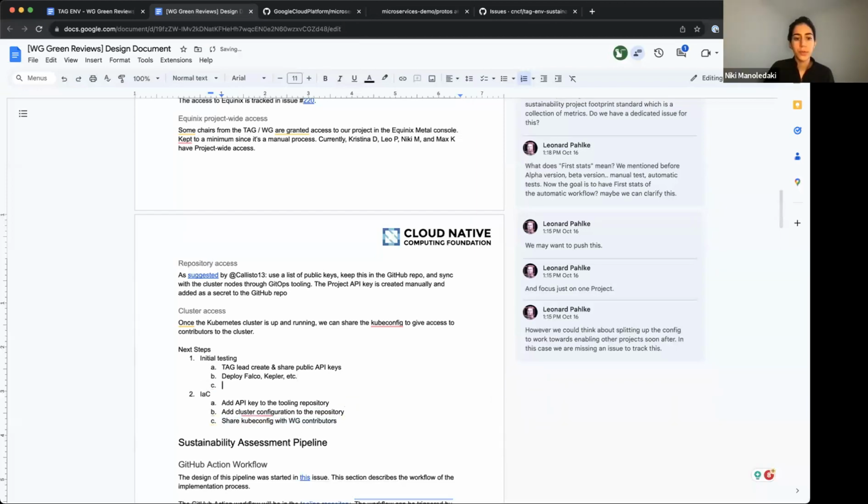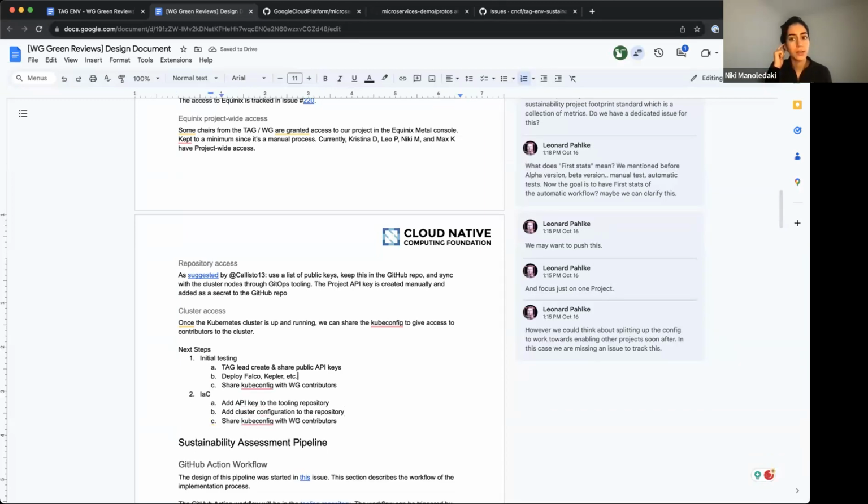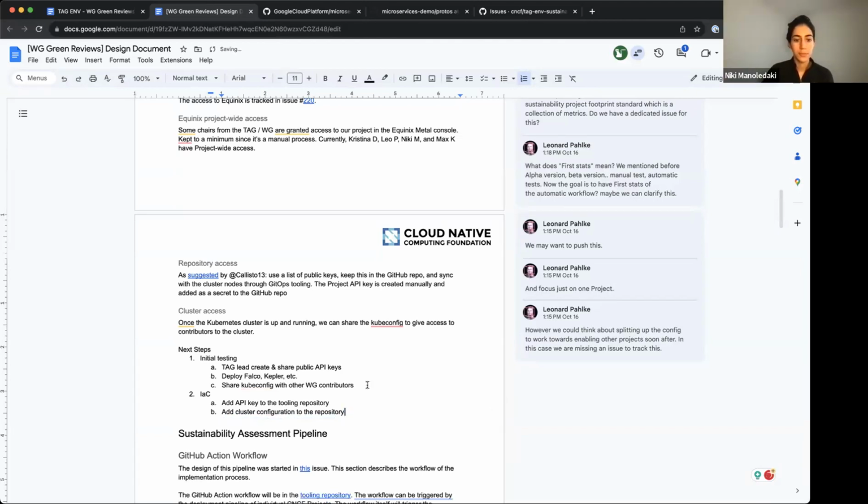Yeah, so one person would have kind locally and create a management cluster on their computer with an API key. Then they can create a worker cluster on Equinix, and they can share the kubeconfig with another person if they want to use the same cluster, so that we don't start over every time. That sounds right? Yes. Okay, awesome.